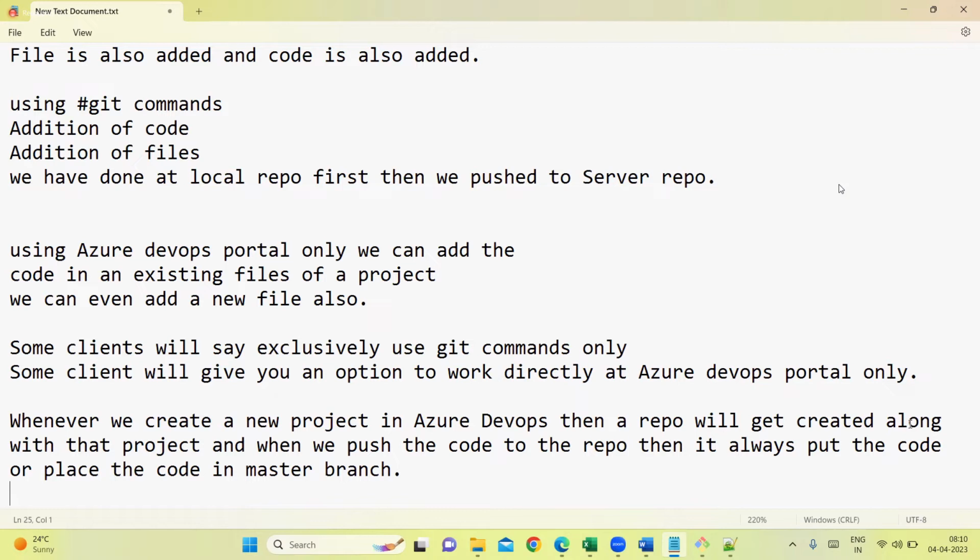Okay, what DevOps says is that if you want to change or add a code in the master branch, then first you have to create a new branch. I won't say local here, else it will get confused, because local repo, server repo, we have already discussed. We are discussing from 2-3 days. I'll say here new branch you have to create simply. By considering master branch as your reference, you have to create a new branch, and then you can make the changes in that branch. Then you can merge that branch code to your master branch.